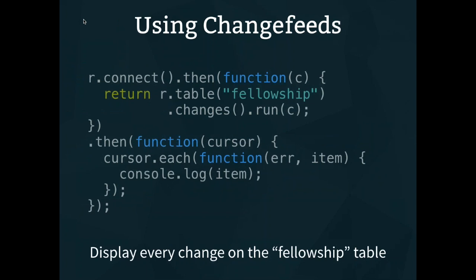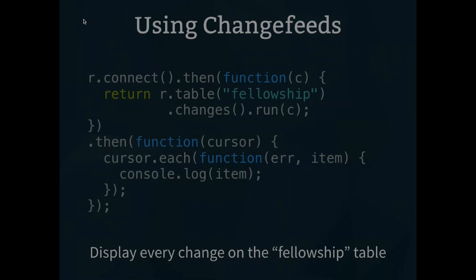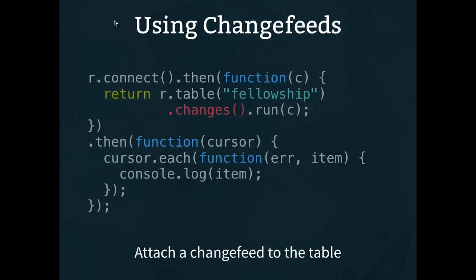So remember I showed you earlier how to attach that changes command to the fellowship table in the Data Explorer. This is what it looks like in Node. And again, a lot of the extra boilerplate here is just dealing with connection and promises and all of that. So I'll walk you through it.